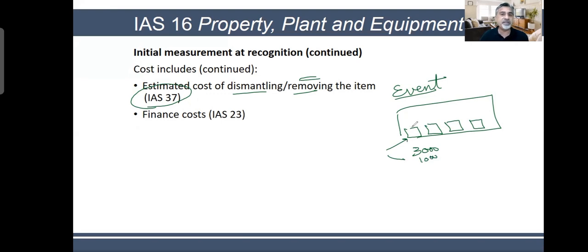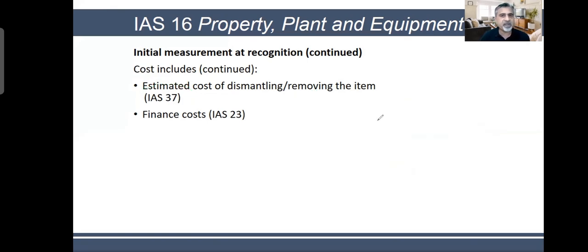And then after 1 week's time, because it's a temporary place which has been given to me, I need to take it away from here, because this square or this park or this garden, whatever it is, this stall cannot remain here. So I need to take it away. And the removal cost me 500. So if somebody asked me, what is the cost of this stall? I would say 4,500: 3,000 the cost of the stall, 1,000 bringing it in, 500 taking it away. So that 500 should be included.